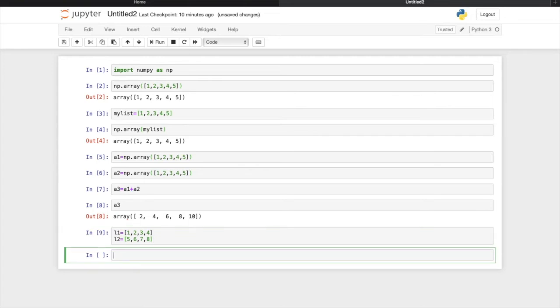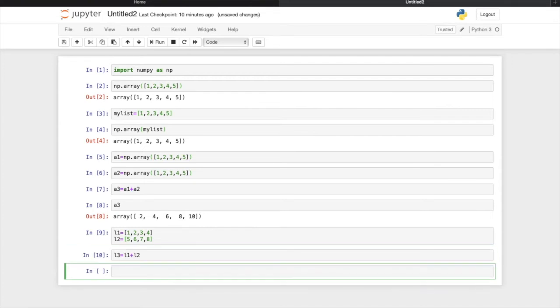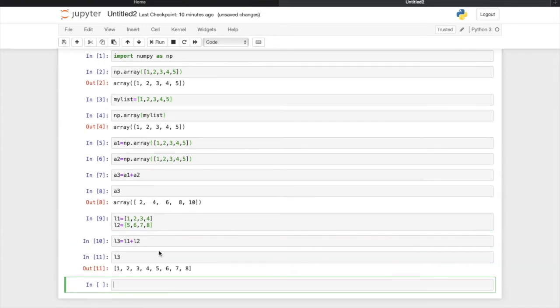And when we perform the same addition operation on L1 and L2, and we check L3, here we see that it performs the concatenation operation rather than adding the elements of both lists. So this is the basic difference between Python list and NumPy array: on NumPy array we can perform arithmetic operations, but on list we cannot perform any kind of arithmetic operations.